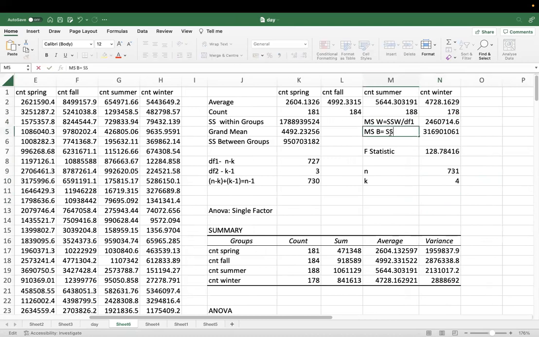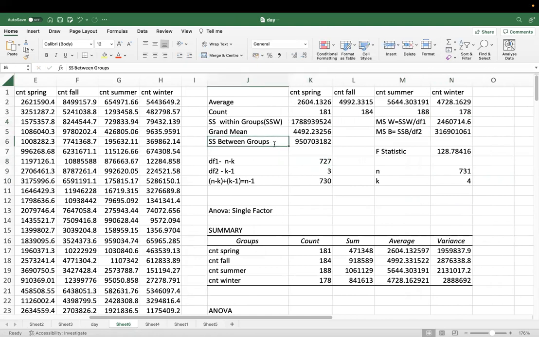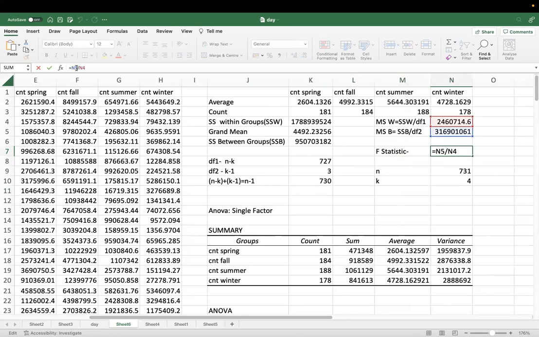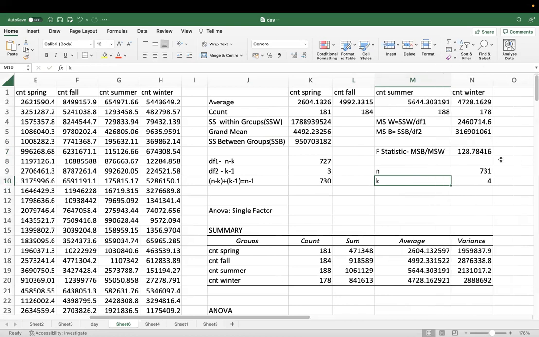This is SSB divided by df2. This is SSW. This is SSB. And you get this. F statistic is equal to MSB by MSW. You got this.